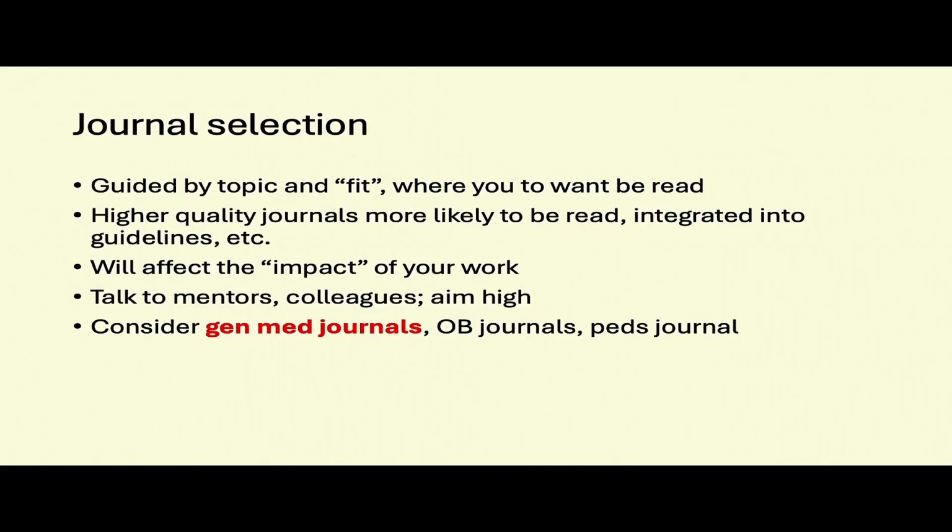I think one of the things we can do in our field is to look at GenMed journals more. I think there is work that we do that is of interest to the broader field of medicine, and when we do that work, looking at JAMA, New England Journal, Lancet, BMJ, those types of journals may be really the best fit, and it's been gratifying to see more and more research from OB anesthesiologists published in those places.